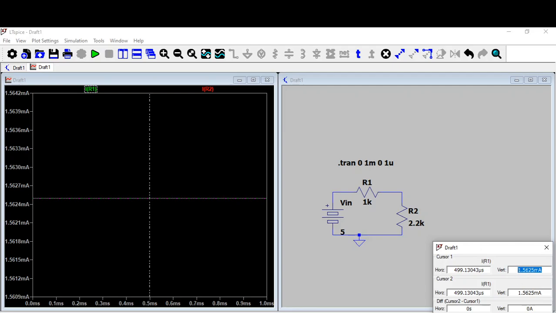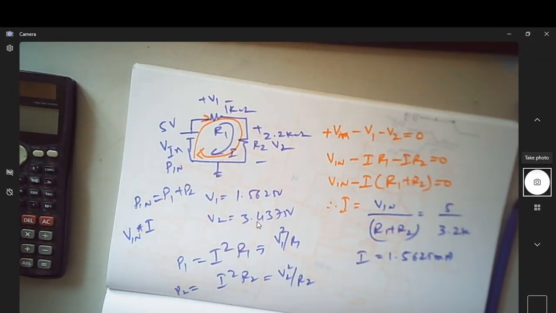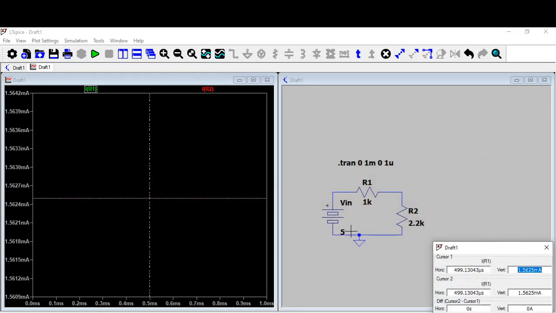1.5625 milliampere. That's what we got here. So you can see this is the current that we got. So the same current is flowing here, which is obvious. Now the current flowing through this is the same, that is, both the resistors have the same current. Let me see what is the voltage across R1 and R2, that is VR1, VR2. So for that, let me just remove one of them. For removing, you can see there is a delete mark here. So you can just come here and then cancel this, because both currents are the same.